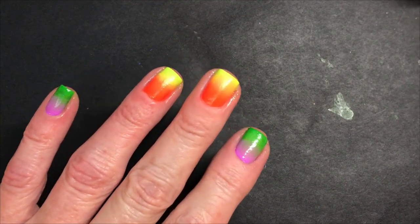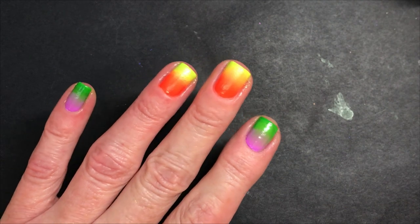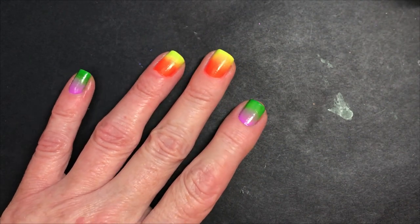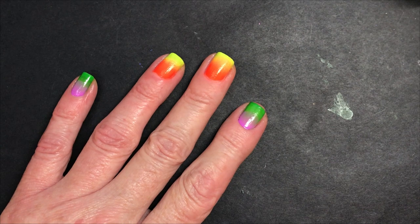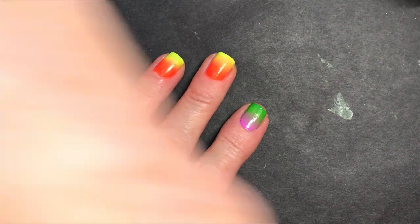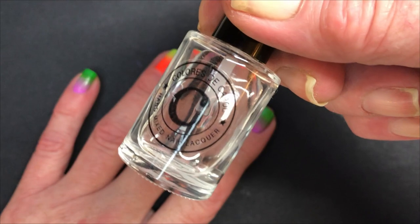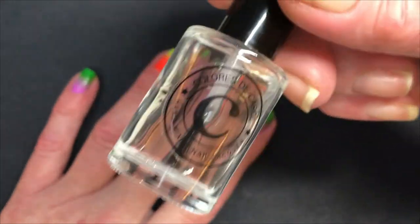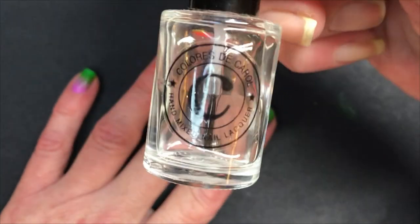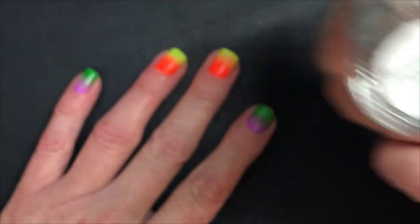So now I removed the latex and cleaned up. I have read that you have to apply a top coat before you apply the special OPI, so that's what I'm going to do. I'm going to apply one of my favorite top coats, which is this one, Colores de Caro, Ready in 5.